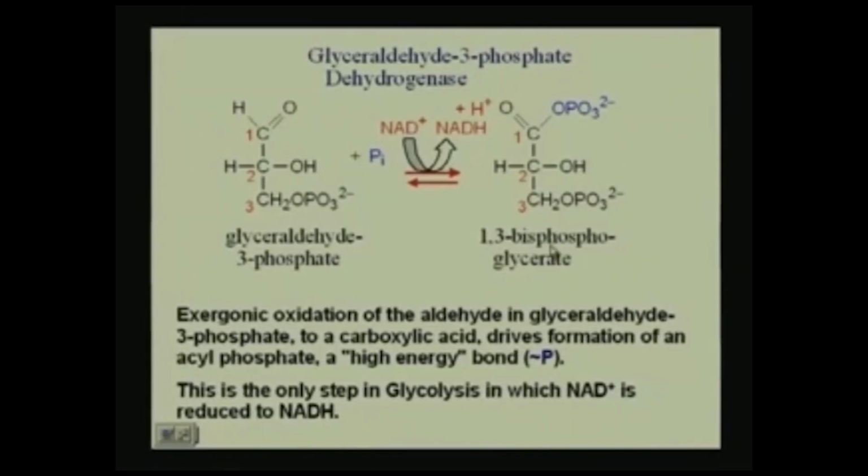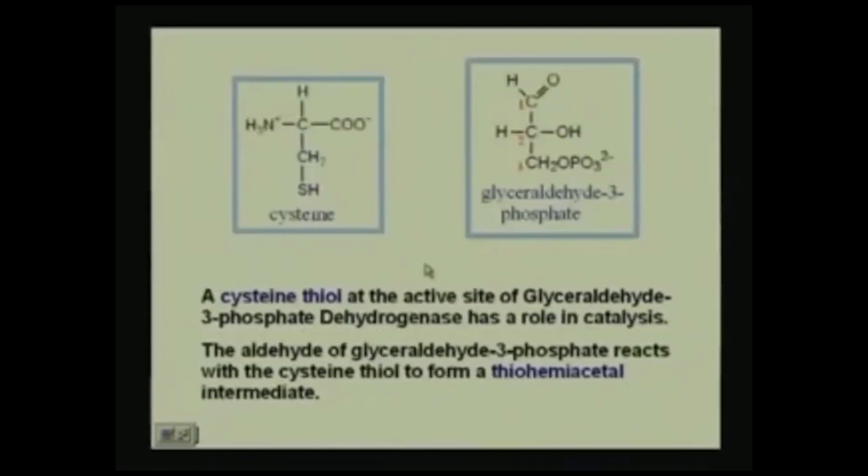1,3-bisphosphoglycerate. And what we have here now is, if you notice, we are going to actually create an acid from this, okay, because this now has the form where we have C double bond O PO3 2-. Okay, this was initially an aldehyde, and we are gradually getting to an acid.